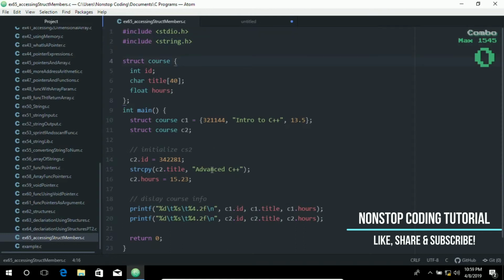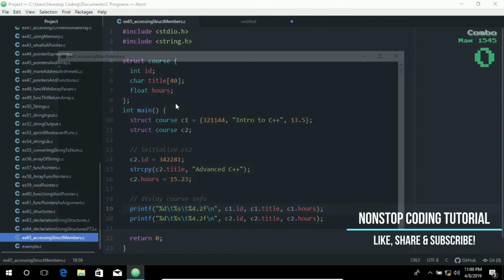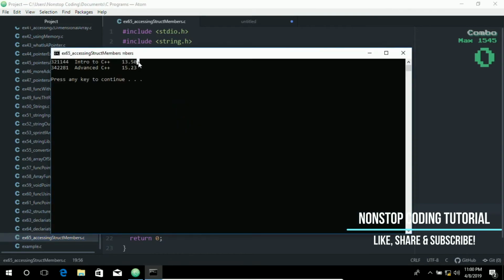Also note the format specifier %4.2f on lines 19 and 20, as you can see, I have used this type of specifier. This includes the width and the precision options, so that's why you're seeing just 2 decimal places on this line.